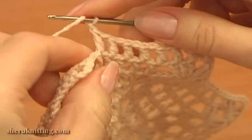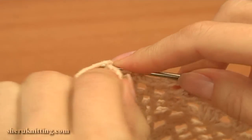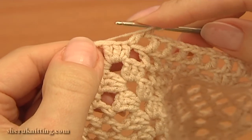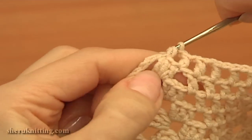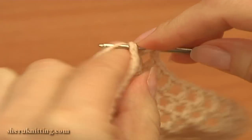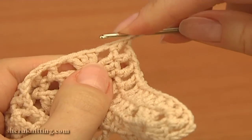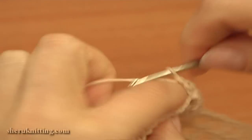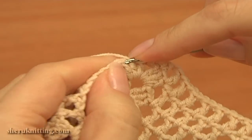Then chain 1, and here we have 3 doubles. So double crochet through the first double, then chain 1, skip the next double, this one, and double crochet through the second double. Chain 1, then double crochet into the chain space of 3. Then chain 1. And here we have 3 doubles on round below. So double crochet through the first of these 3 doubles, then chain 1, skip the next stitch, and double crochet through the second double.